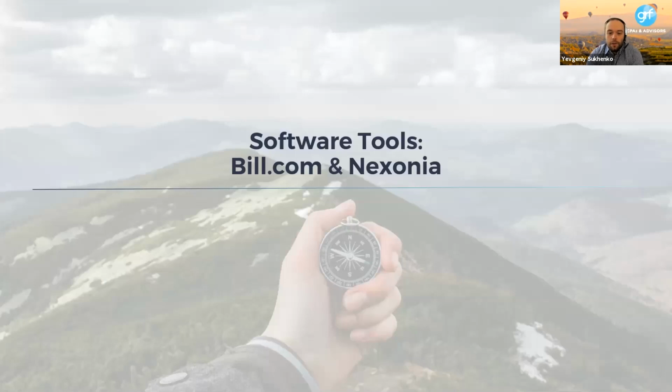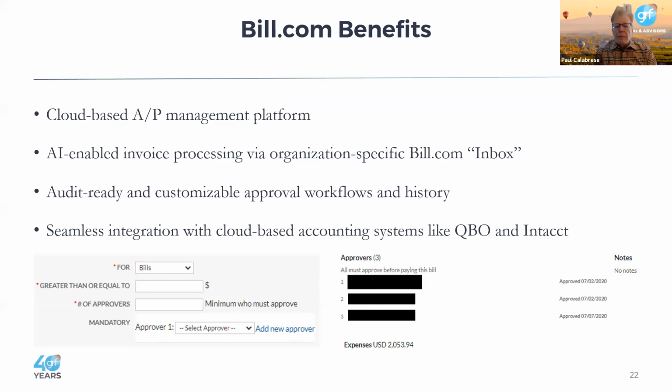And so first off, beginning with the accounts payable side, with Bill.com, it's effectively replacing or handling your accounts payable for you. It's a cloud-based accounts payable management platform. What that functionally means is that for those of you that are using QuickBooks Online, where you have that vendor space, basically your AP module, Bill.com effectively replaces that so that all of the transactions relating to AP are now done in Bill.com. There's an integration back to QuickBooks Online, and Bill.com becomes your system of record for accounts payable.